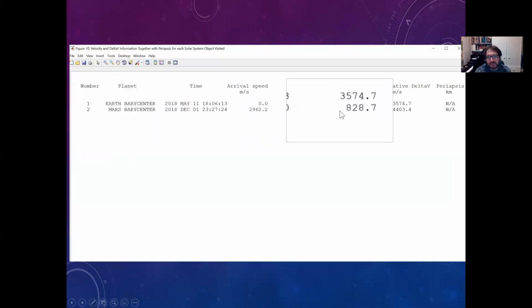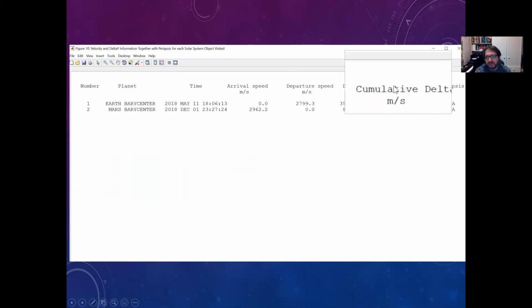And we have two pertinent parameters here, the delta Vs. The delta V at Earth is 3.57 kilometers per second. And the delta V to slow down at Mars is 828.7 meters per second. That gives an overall cumulative delta V of 4.4 kilometers per second there. Okay, so that's the lowest possible delta V.